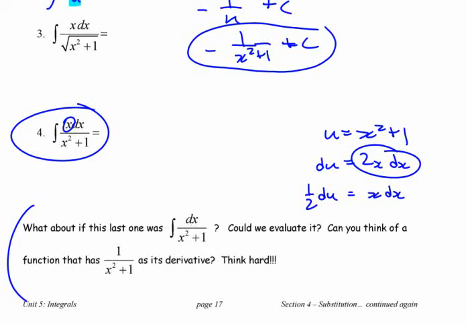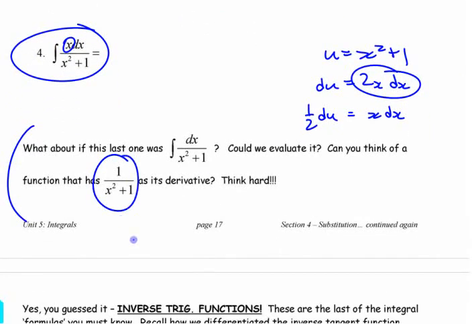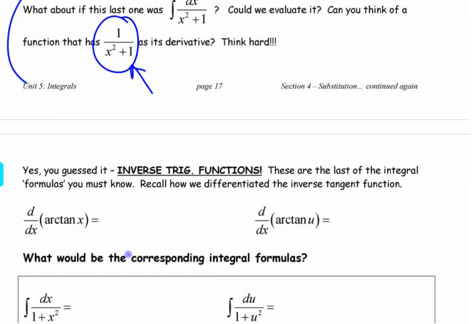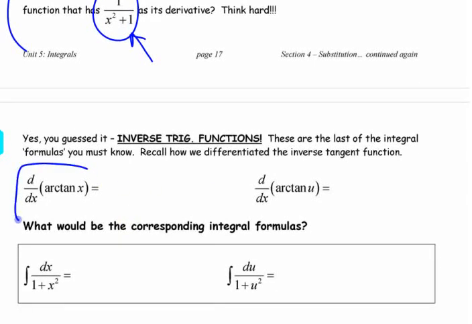And this is suddenly where it becomes troubling, because this is actually the derivative of something that you know. What is it the derivative of? If you flip the page, you can find out. Arctan, inverse trig functions, right? Remember that before, when you did derivatives of arctangent, you found that it was 1 over x squared plus 1. We went through a long procedure for that, and you didn't like it because there was no trig function in the actual derivative.